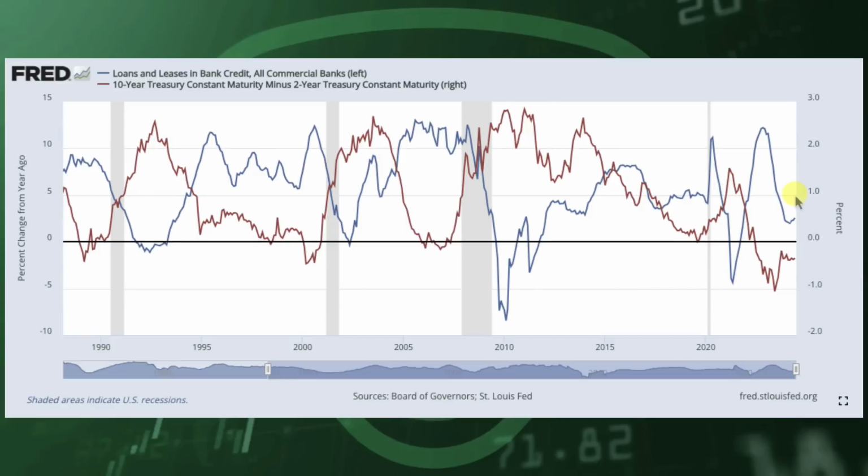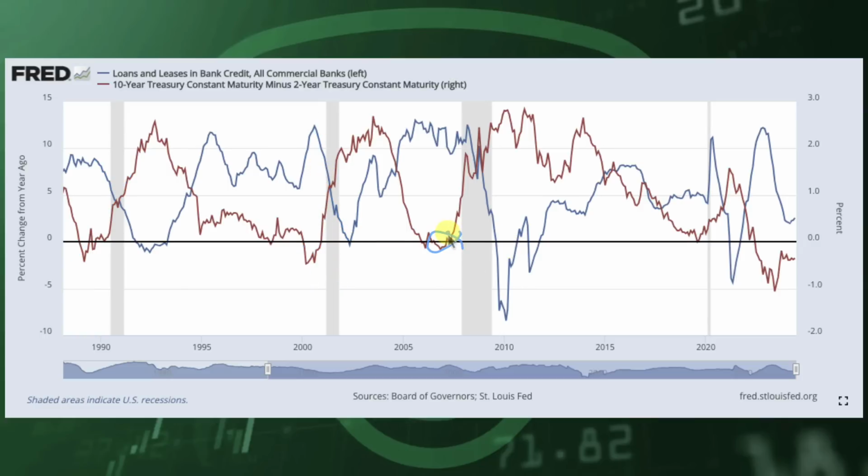What you'll notice here is when I apply the 10-year, 2-year to that very same chart, we go through the credit growth contraction, and at the same time we were contracting, the yield curve was actually inverted and it started to uninvert. It's like those jaws closed. And take a look at this gray shaded area. Our yield curve was inverted. It started to move out of the inversion. Our credit growth was contracting and we started to see those jaws close.